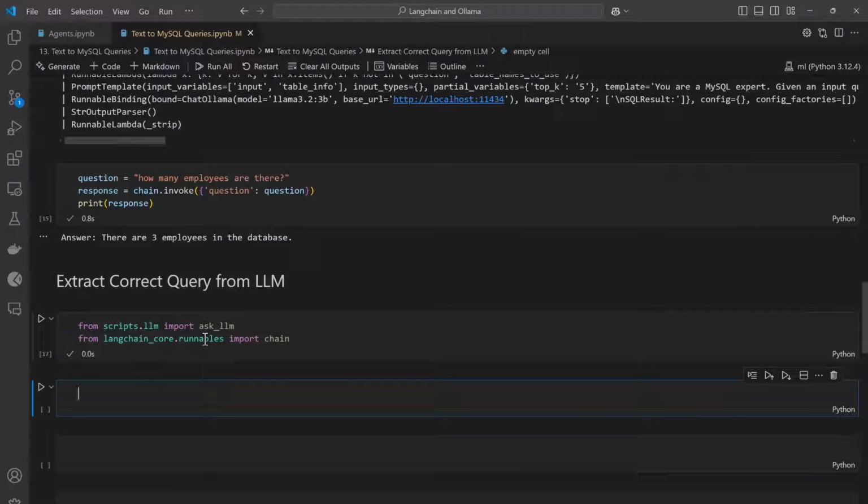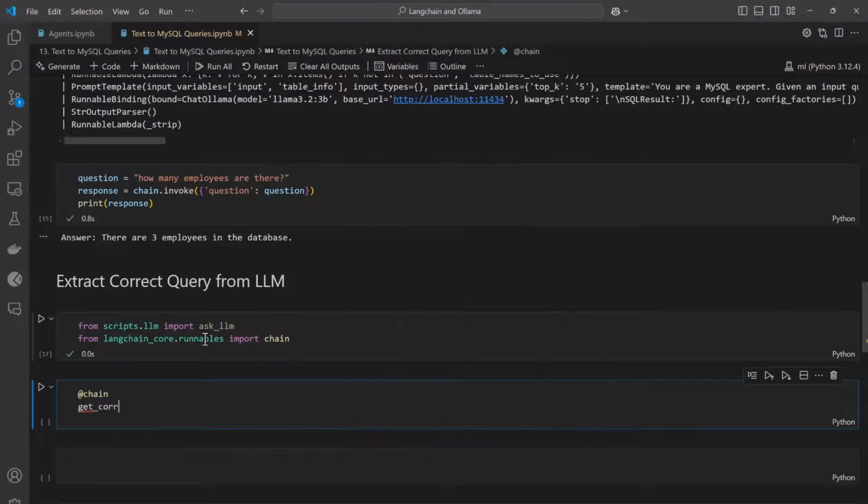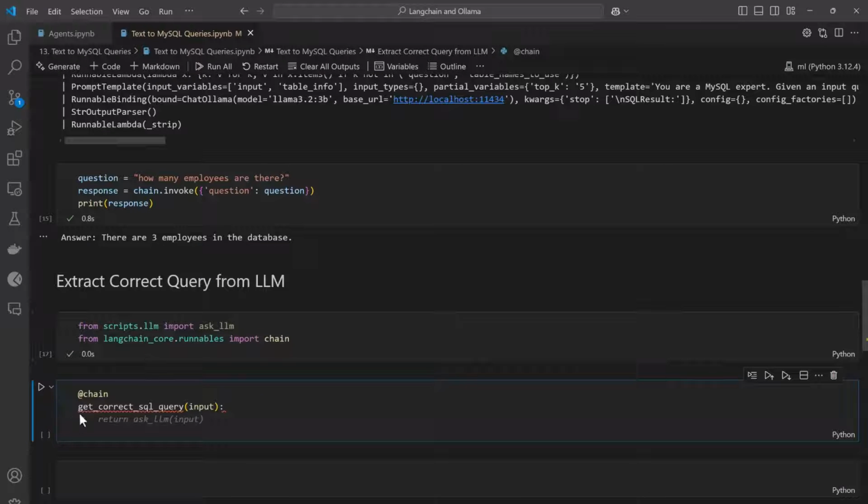Once this part is done, you can simply create a runnable using chain. So chain, then def get_correct_sql_query. It's going to be something like this, and that's all. And here you have your input. Here it needs to be a def, so now it becomes a Python function. Okay, so the def correct SQL query.